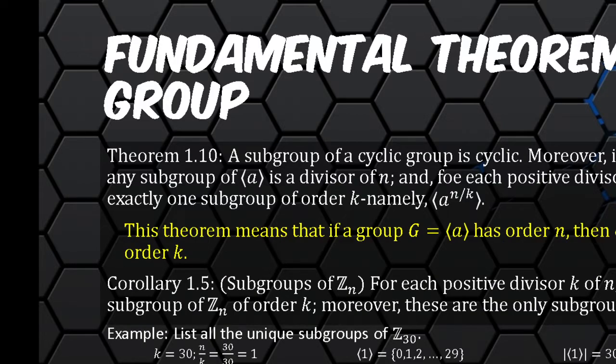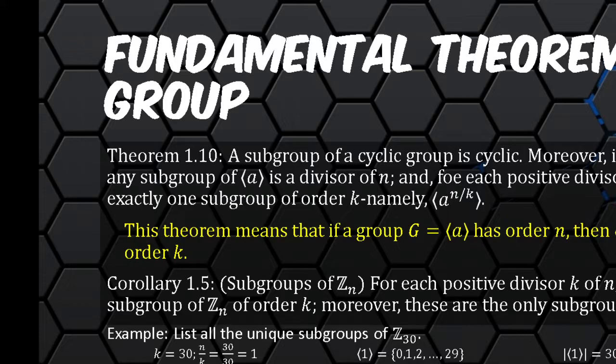Let's go back. So k is 5, because 5 is the next number that divides 30. We computed that n over k is 6. This is the generator, the generating element itself. And we check that 1, 2, 3, 4, 5 is the order of this subgroup. 3, it's the same. 2 divides 30 obviously. And of course, 1 divides 30. So what are these? These are the unique subgroups.